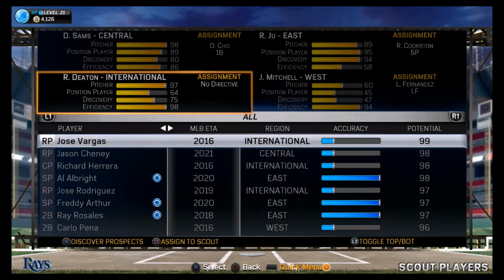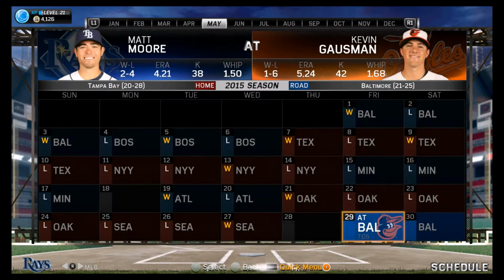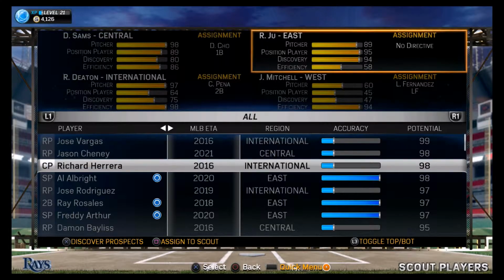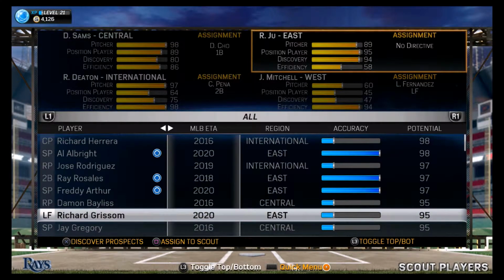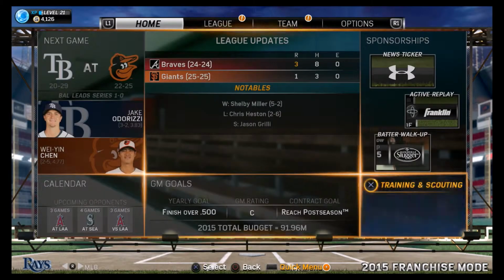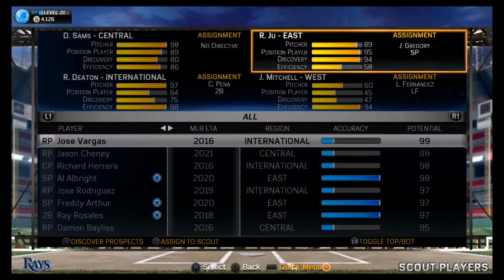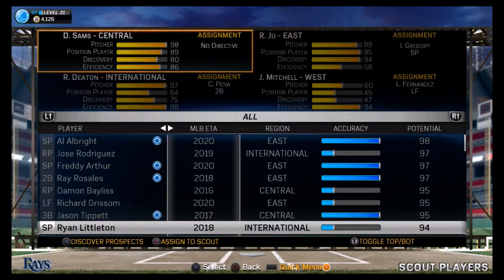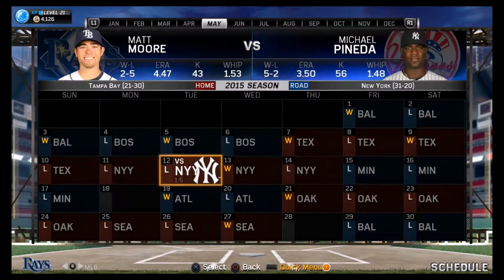So here we're going. We're doing a bit more scouting. Draft is coming up soon. I believe it's in the beginning of June. So we are just simulating the last stuff of May, doing the last ounce of scouting we can to try to find the best possible players for this draft class. So we're just going to see this last game. Take a look at the stats here. So we're still doing a bit more scouting, trying to find the best players possible, scout them out. Hopefully we can get some good guys. So yeah, there we go.